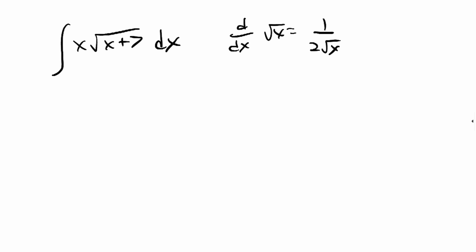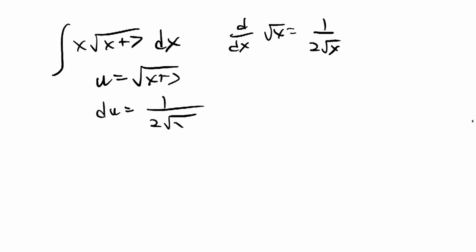So in this case, if I let U equal root x plus 7, we're just going to get du as 1 over 2 root x plus 7, and we don't have to worry about a chain here. The plus 7 is, and the derivative of the inside function is 1. And this doesn't really help us out, because if we, and actually it does, and there's actually two main ways to approach this.